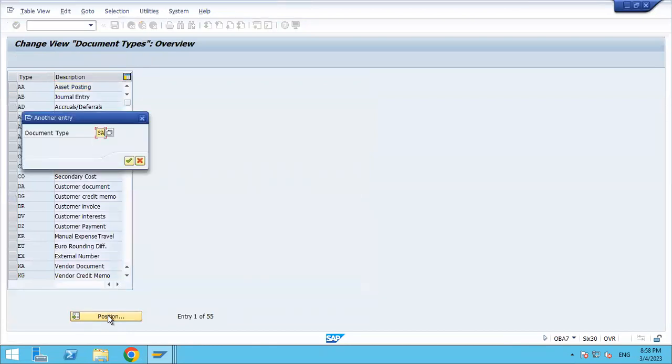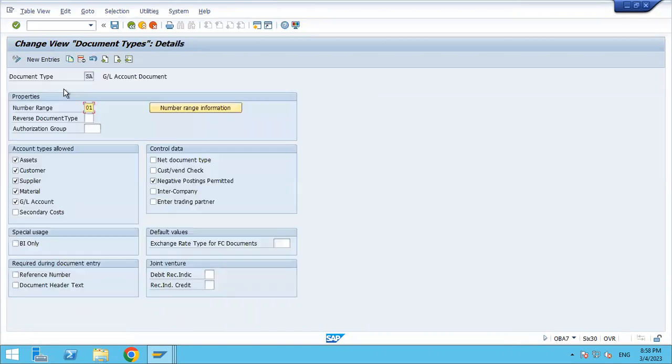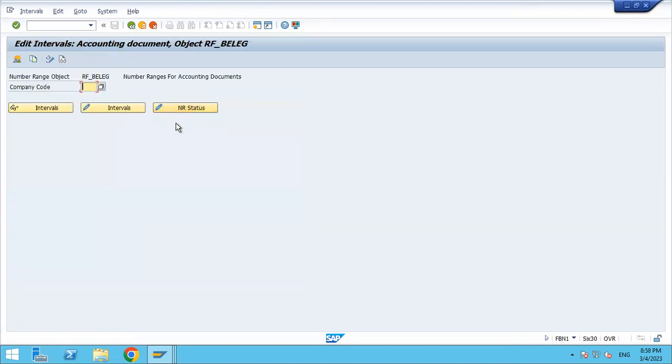Just take a document type, asset. See, for document type AA, we have number range called 01. Click on number range information. If you click on number range information, the system will direct you to FBN1 only. If you look here, FBN1.